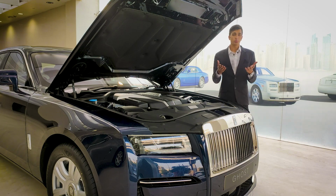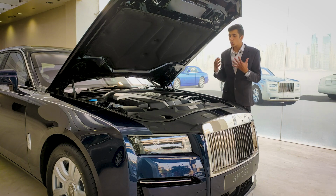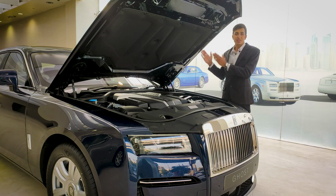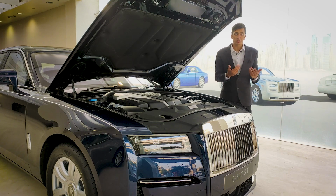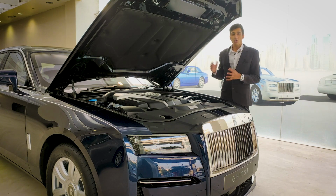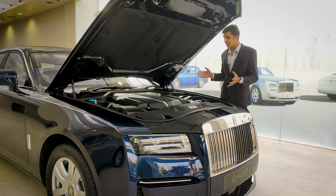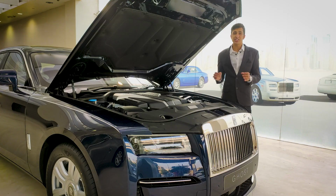But anyways, before we move forward, a little fun fact for all of you. We all know that Rolls-Royces are known for their sound deadening, the amount of silence they produce in their cockpits. Well, in this car, the use of 100% aluminum, which is better in sound impedance than steel, gives a much better experience in the cabin. And also, they've used almost 100 kgs of sound deadening material in this car to make the cabin soundproof. That is mind-blowing.